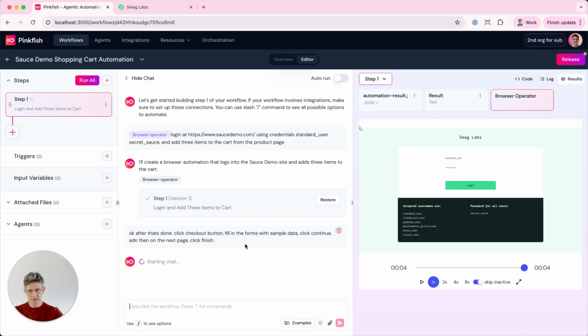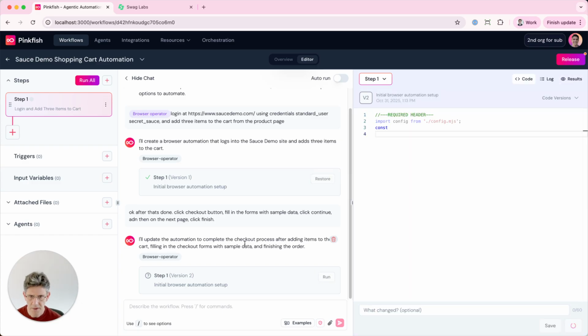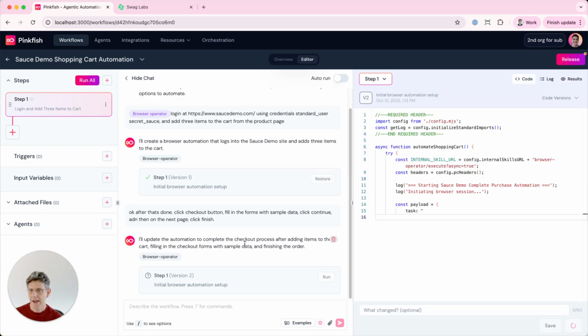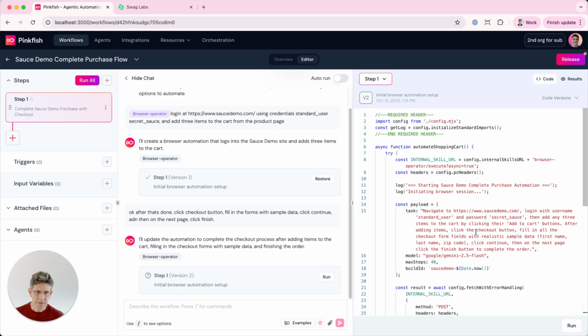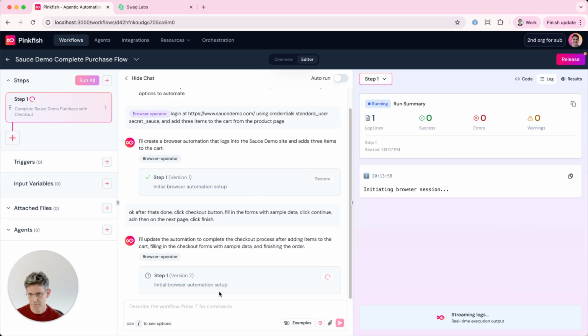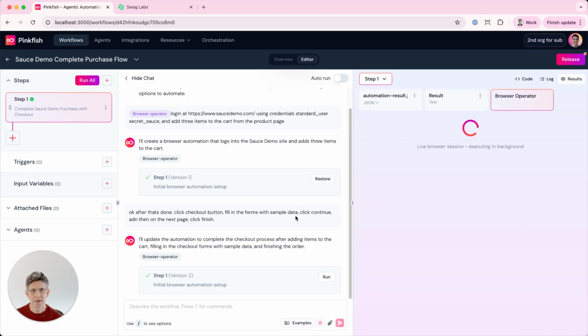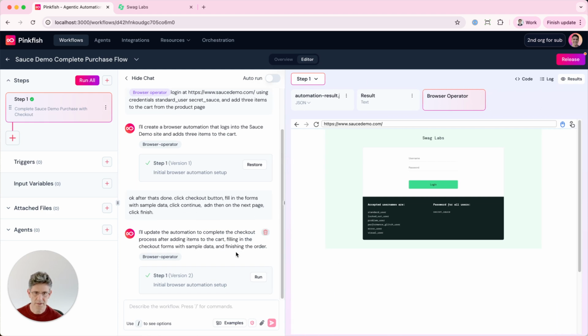And what we're doing now is we're revising the instruction that we were giving to browser operator. So it's going to add to what we previously gave it, and you can see that here. Here are the combined instructions. If you want to jump into the code, you could just write the code here, describe your task, and do it that way. Or you could chat with the agent, and the agent's going to update the code for you. So let's see what happens now. Let's watch it go. Make it a little bigger.